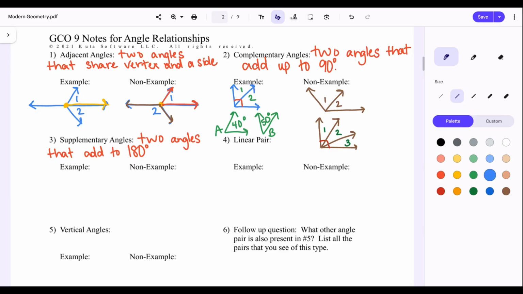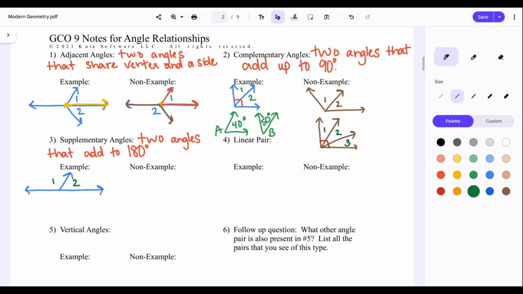And just like we saw on complementary, these angles could be adjacent or they could be separated. So an example would be if they were adjacent, you would see something that looks like this. And so 1 and 2 here would be considered supplementary. If you think about what that looks like across the bottom, it looks like a line. All lines have 180 degrees in them. If you were to go from one point in a line and kind of imagine like an angle being drawn up above, almost like making like a rainbow shape and going to another point on the other side of the line, the distance between those 2 points is going to be 180 degrees.